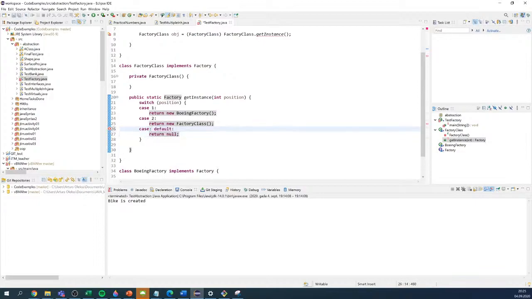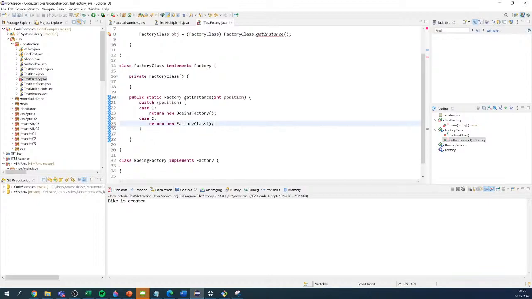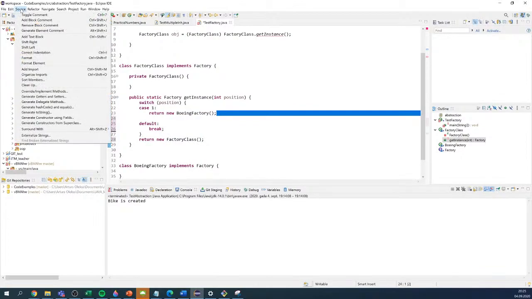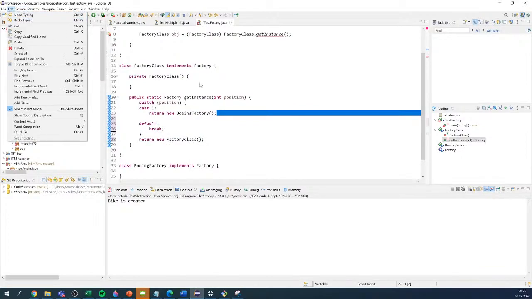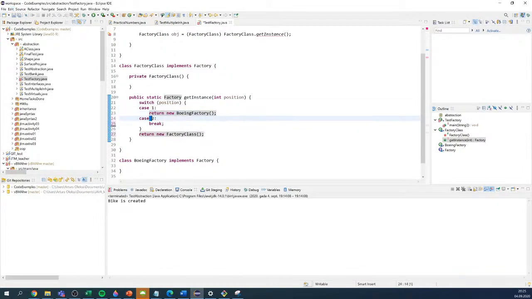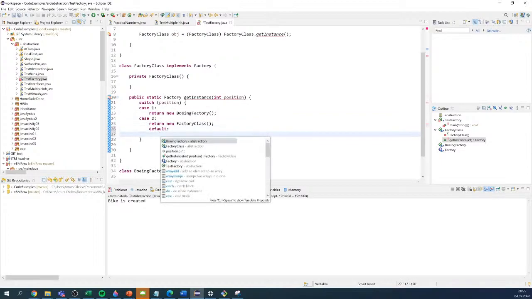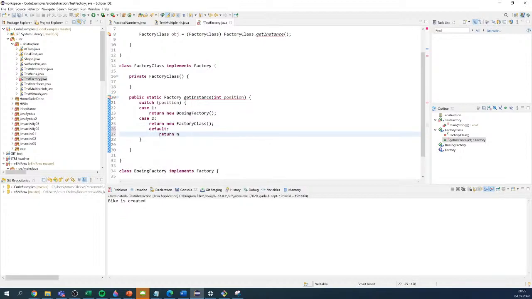Sorry, not case default, just simple default. Just return nothing.